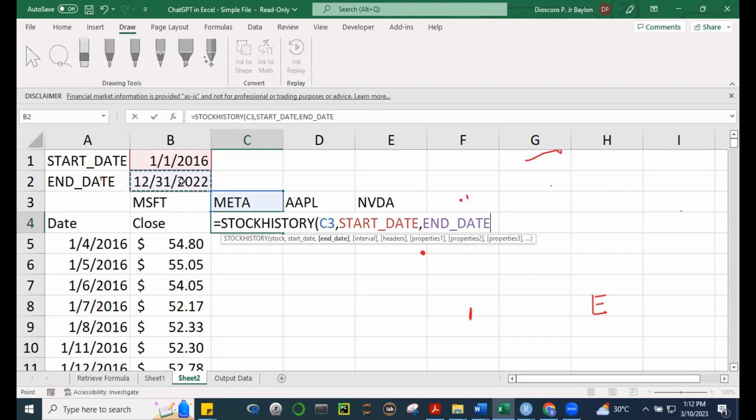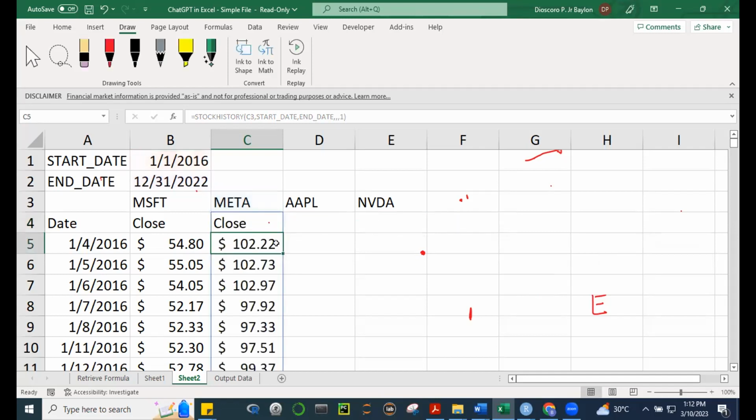Now, I have to do something with this. Another comma, and it tells me daily, weekly, or monthly. So if our prices are daily, either I type 0 or ignore it, because ignoring it means it's a 0. So that will be daily. No header. And then these are the options: date, close, open, high, low, volume. Unfortunately, there's no adjusted option. I'll just choose one, which is the closing price. Enter, and then it will now download the Meta prices.